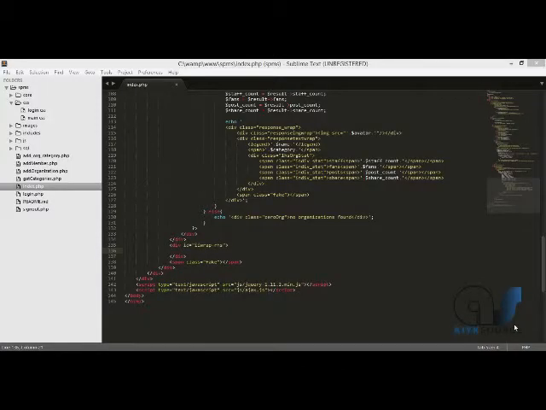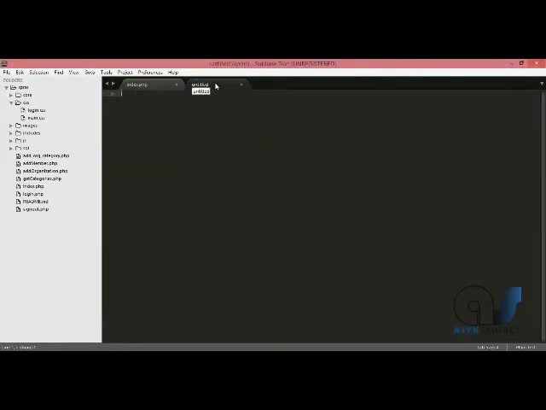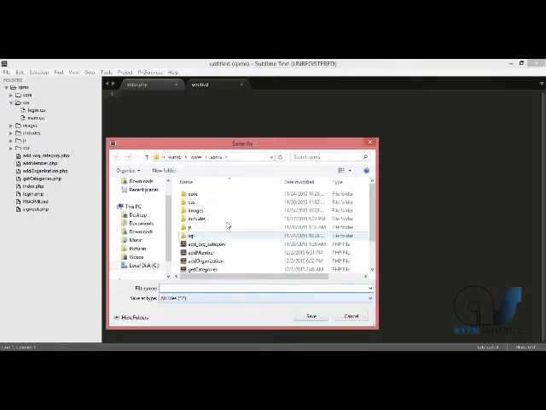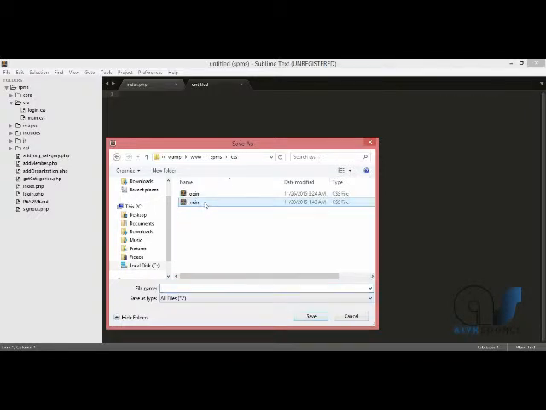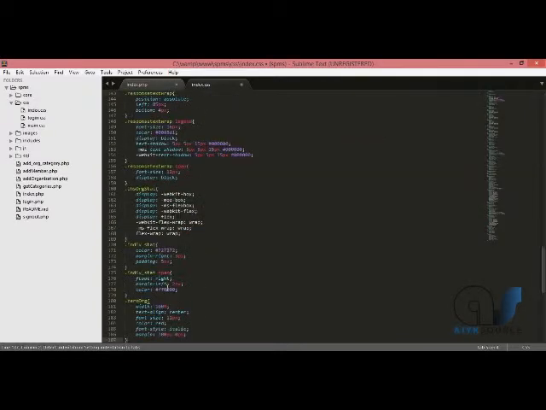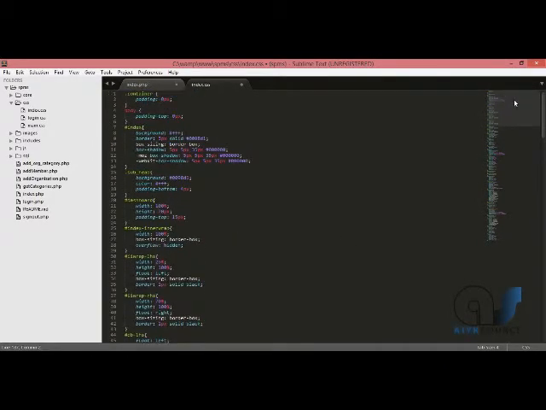Hello again. Well, in this episode we are going to be adding styling to our index page. So I'm going to open up a new file or create a new file. I'll save this as index.css in our CSS folder. So this is index.css. Alright, and now these are the styling rules which we are going to have for our index page thus far.